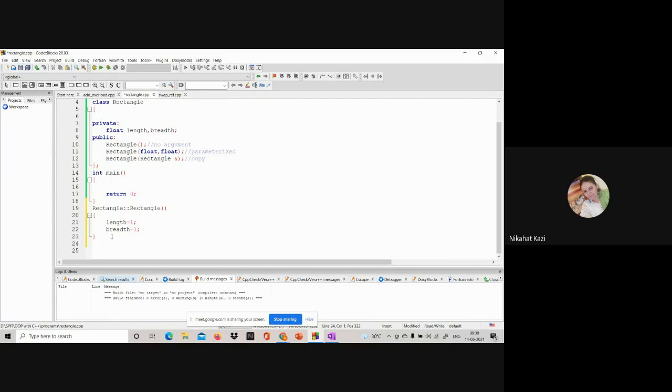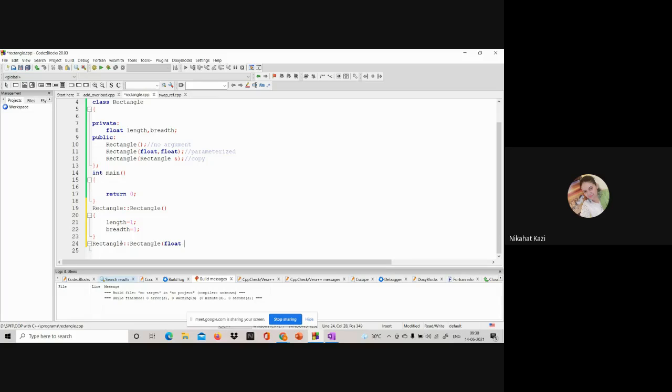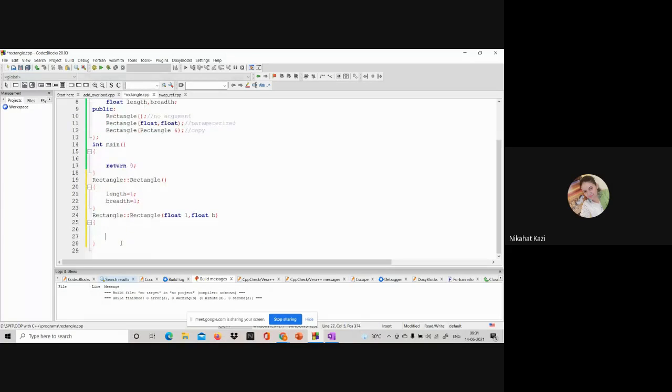Now, similar to this, I will write the others also. First of all, let me write the simple parameterized constructor. So float L, the same way that you write a function, nothing changes.